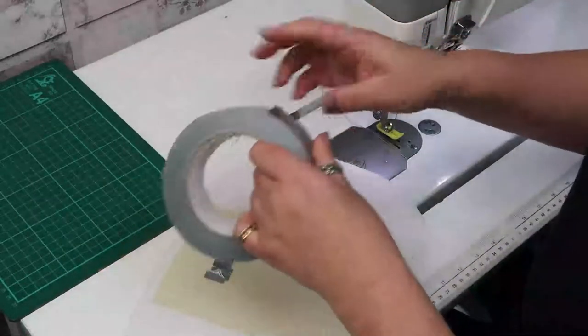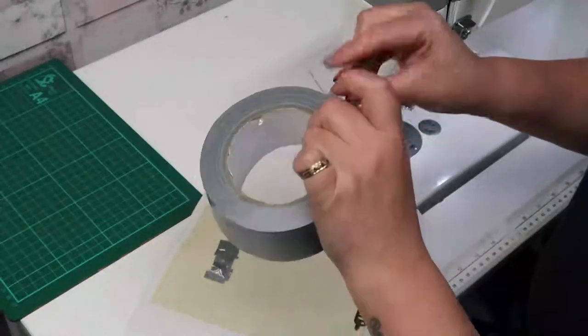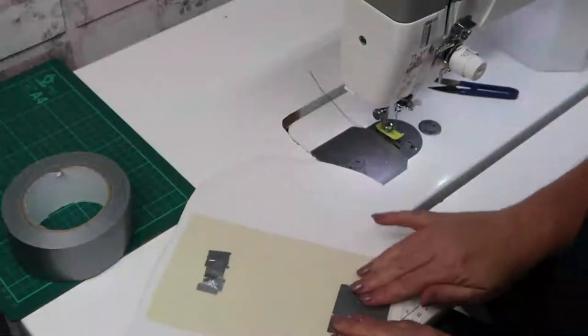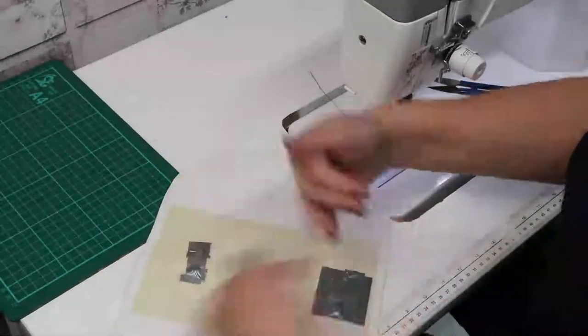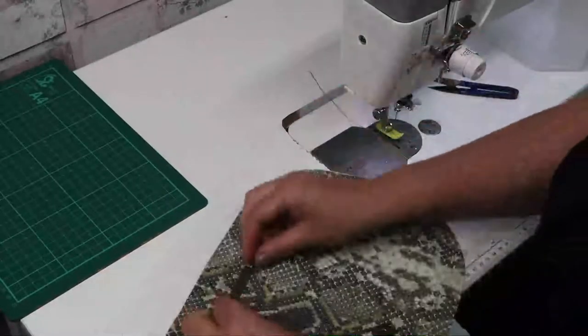You don't have to necessarily use this tape. You could use a little bit of double-sided tape, just don't take the back off, or a bit of masking tape. Anything just to protect the fabric that's going to be under this from these prongs.